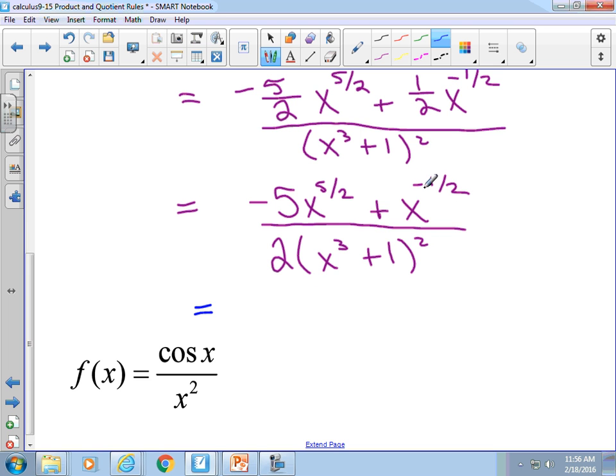Okay. The one other thing, isn't this an x to the 1/2 on the bottom? Isn't it? So I could also multiply every piece by x to the 1/2 power to get rid of that denominator as well. What is x to the 5/2 times x to the 1/2? You add, right? So, well, that's not with the x. That's with the -5. So it'd be x to the 6/2, which would be x cubed.